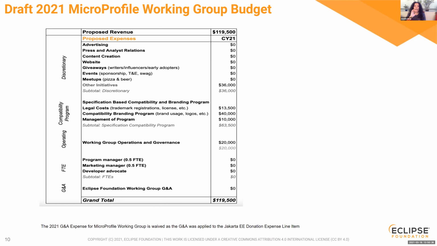Okay, so managing the program, is it possible for this to be atomized, like in a little dash to say this? Because in the Jakarta budget, we don't have it, it's just complicated to see. For someone that has not been in the Jakarta working group and not navigated those budgets, can we be a little bit kinder, all of us, to bring much more transparency of what each item means, especially the compatibility, the management program and the legal costs. I see that the legal costs are actually itemized, so that's good. I'm expecting that 13K to stick no matter what.